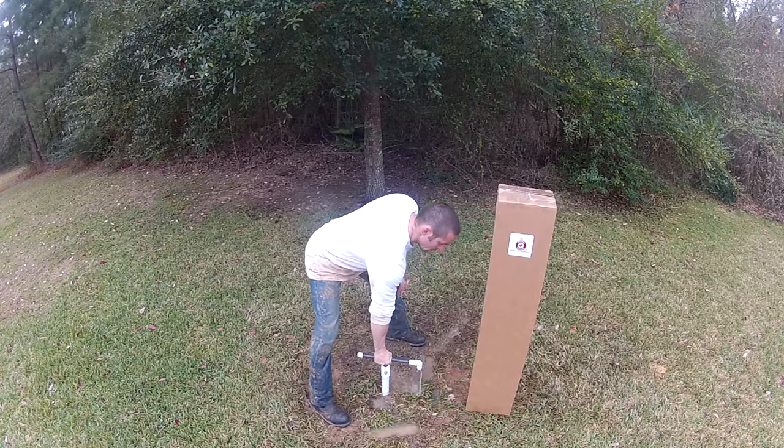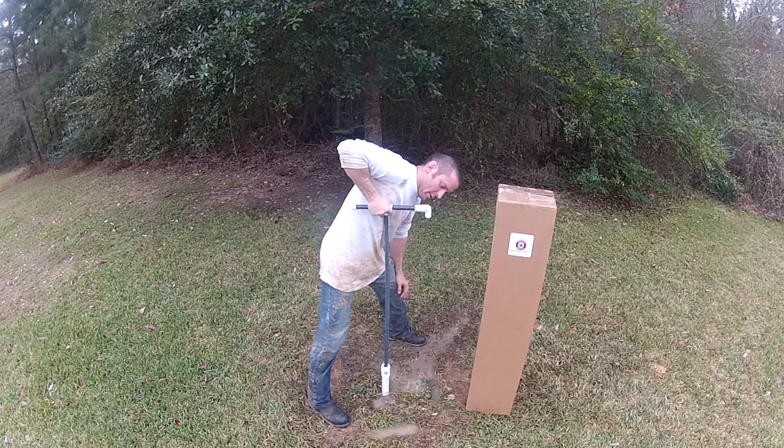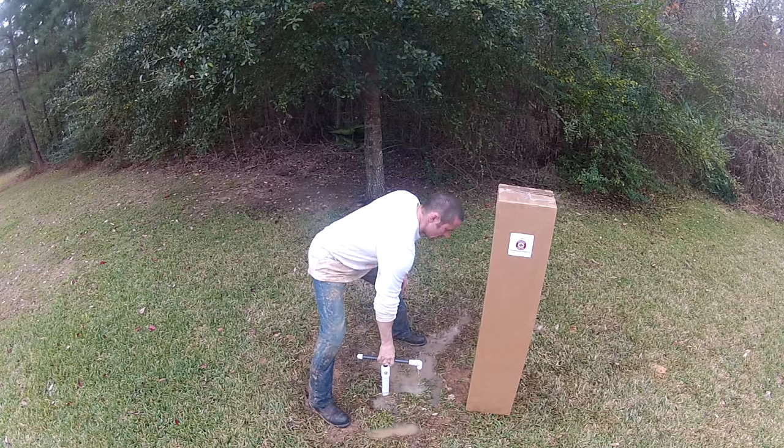Please know that it may take several iterations of pumping before the water clears up. It will happen faster if you dig a little trench like this to redirect the muddy pump water away from the well.